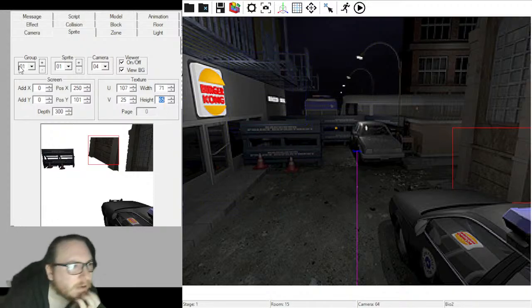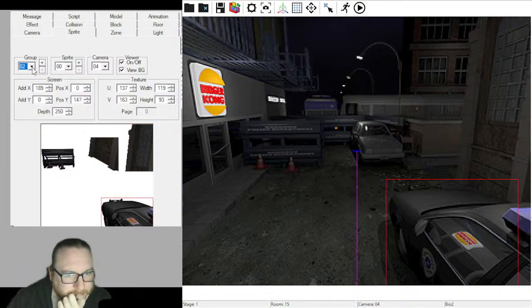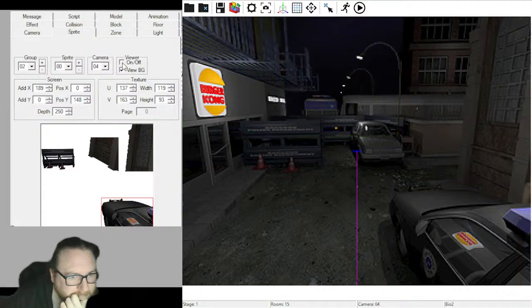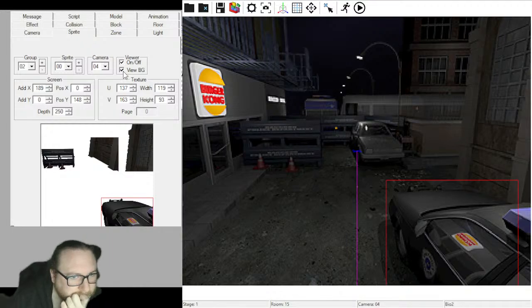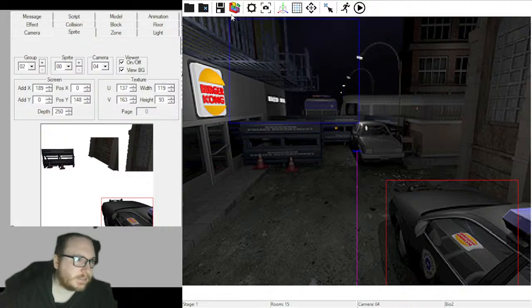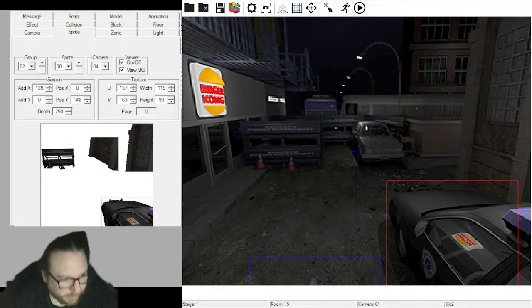A little bit out there now, I can see. Let's have a look. That should be more or less in the right place. Right, I'm going to give this a save, recompile it. Hope to Christ it works.